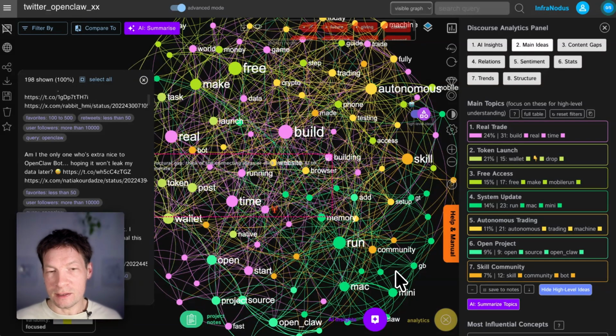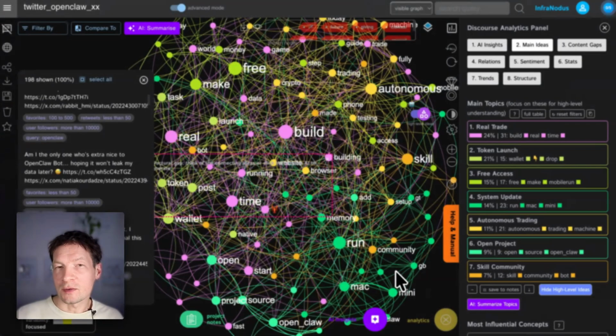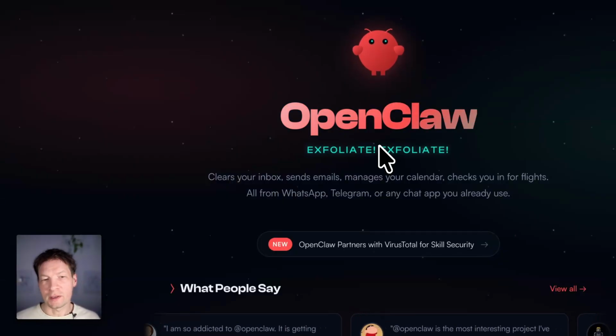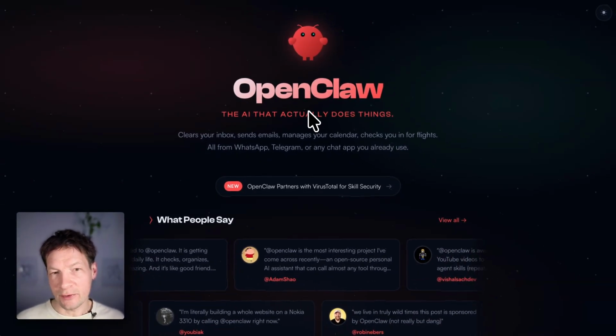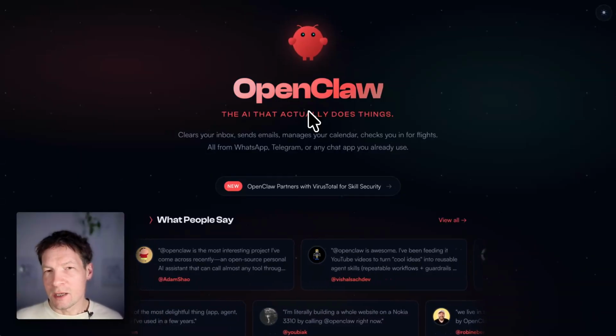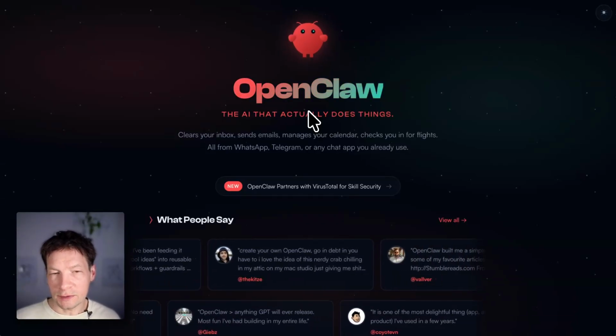Try it out. It's the new X import feature that is inside InfraNodus, so you can analyze any discourse with it. And if you want me to make a video on how to use OpenClaw itself, let me know. I can record another one, and I can also explain how you can connect it to the InfraNodus functionality and, for example, analyze the research papers that you're interested in and retrieve some interesting content gaps using the same approach, or to also help you create content for your blog.